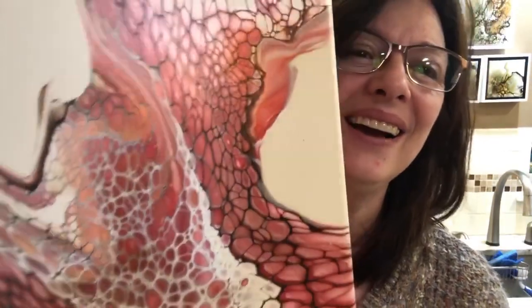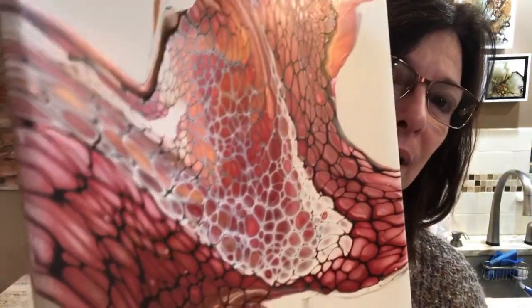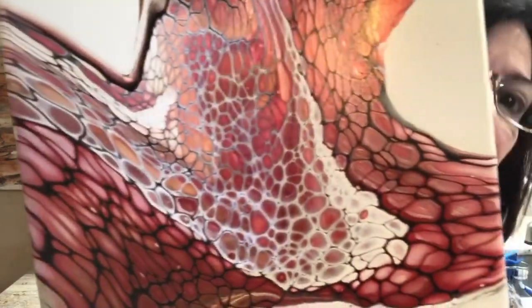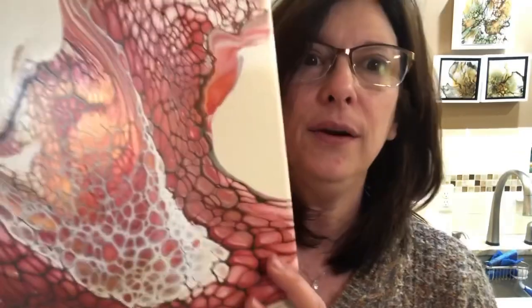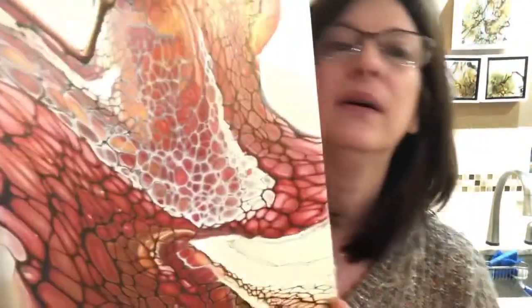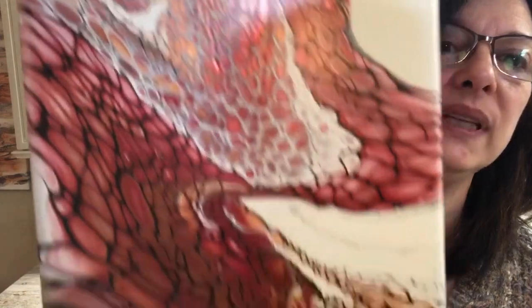Let me show you what this guy looks like dry. I don't know if this is the top or the bottom. It dried perfectly, like absolutely perfectly. Very, very shimmery. I still do need to touch up the ends where the Modern Masters paint split. I don't know, everyone else seems to love it. I haven't been happy with it. I don't know, maybe it's just me, it's not working. But pretty little painting. There's the white section.